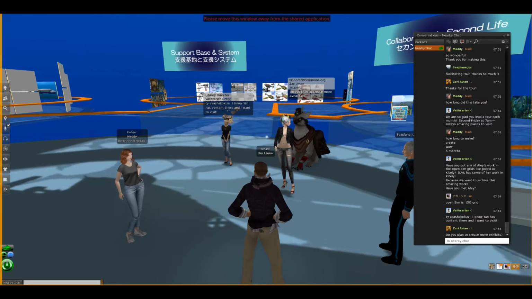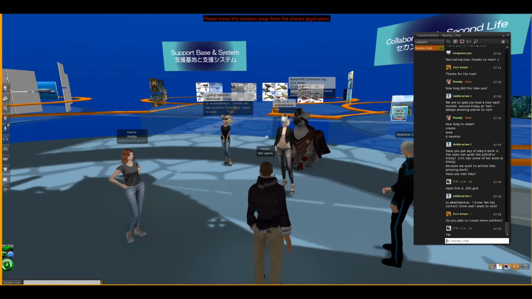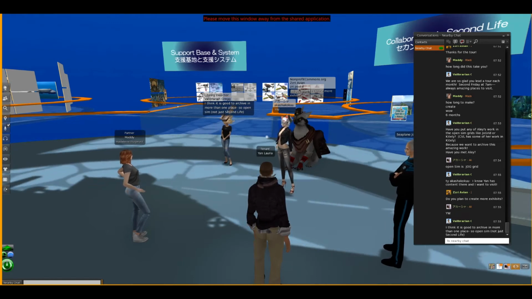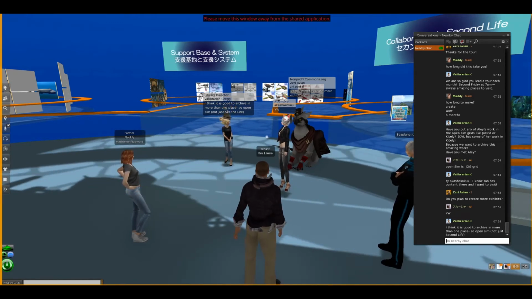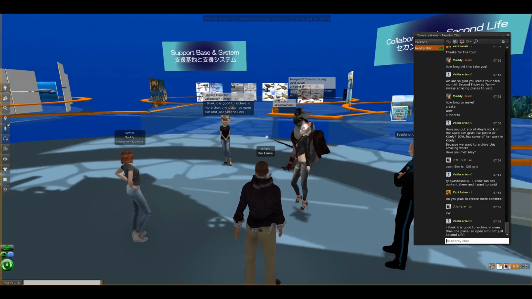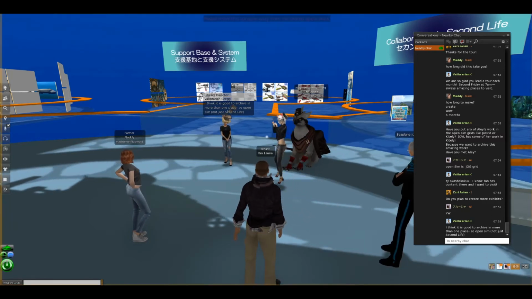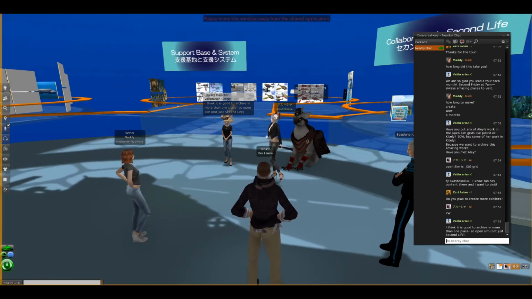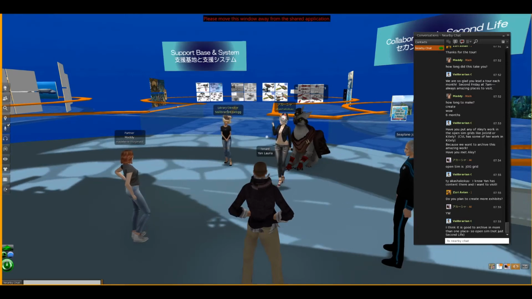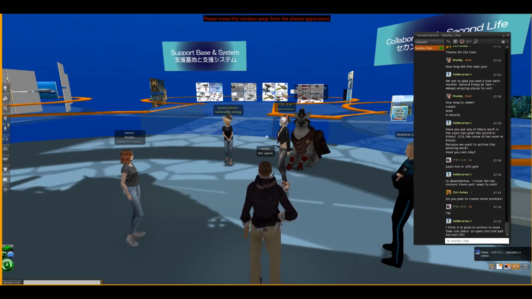So OpenSim became better because hypergrid teleportation is very stable. So OpenSim is a heaven of creators. So very cheap, and there is no limit of size. But less people. So Second Life is there. There's a lot of people.